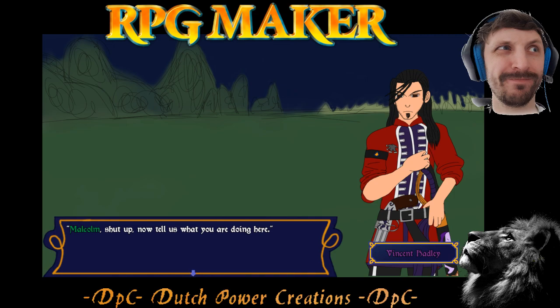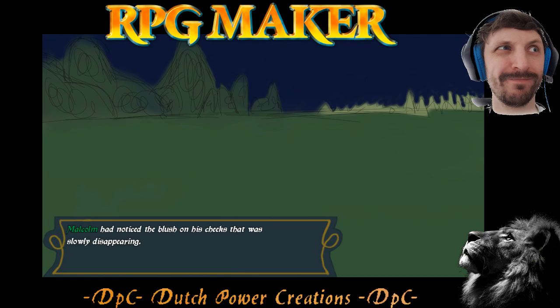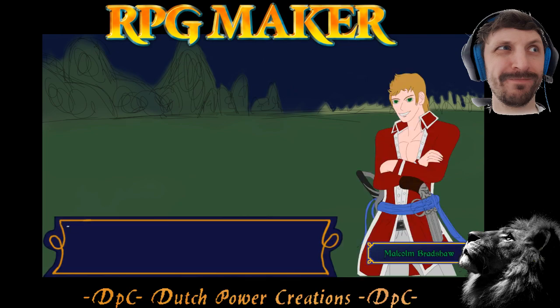Malcolm, shut up. Now tell us, what are you doing here? Malcolm had noticed the blush on his cheeks that was slowly disappearing. His smile then grew wider.